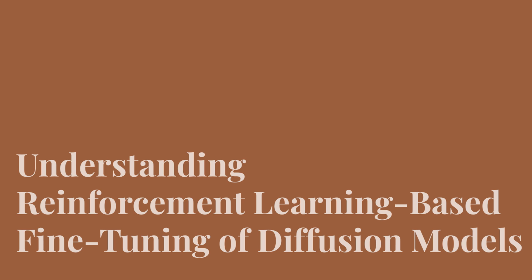Well, that's where things get really interesting. The paper proposes using reinforcement learning techniques to fine-tune these diffusion models. The idea is to treat the denoising process in diffusion models as a series of decisions, where each step of removing noise is like an action in a reinforcement learning problem. So it's like the diffusion model is learning to play a game where the goal is to create the best possible output? Exactly. And the score in this game is determined by whatever downstream task or reward function we care about. It could be aesthetic quality for images, or maybe protein stability for molecular generation tasks.